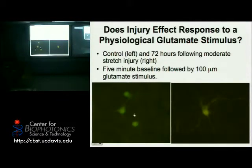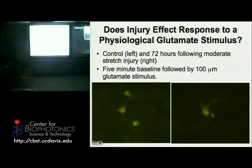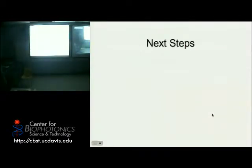And what you'll see is the cells go very green when they're activated. There's no injury. That kind of makes sense. On this side, what you'll see is it's kind of red with little green, and after the injury, nothing really happens. So that cell failed to respond to the 100 micromolar glutamate. So I haven't done any treatment on this. This is just a cell that happened to survive the injury, rather than a cell that maybe would have died, and then I saved and went on.